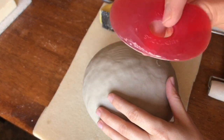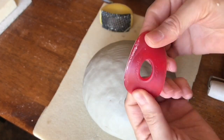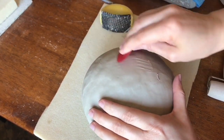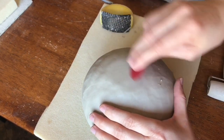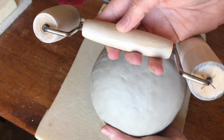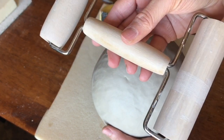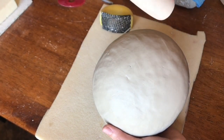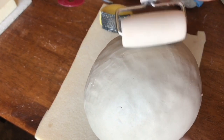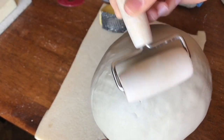This red rib is also a Mudworks tool, and it's my favorite rib for how soft and flexible it is, but any rib will do. You can even cut up an old credit card or a gift card to make your own custom shaped ribs if you need to. And if you have one of these hand rollers, they are great at rolling out all the lumps and bumps. You can pick up or order them from most ceramic supply stores. And hey, if you like the lumps and bumps on your clay, that's cool. I do too. You can totally just leave them as part of your surface or even push them further if you want to. But this particular piece needs shaping and refinement.